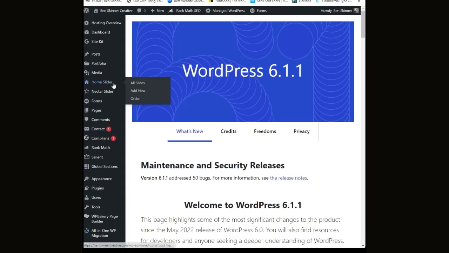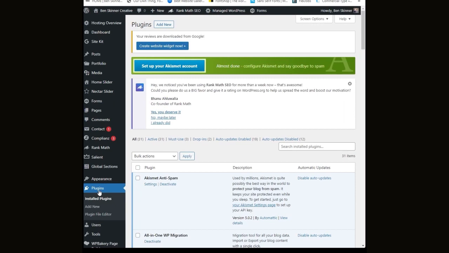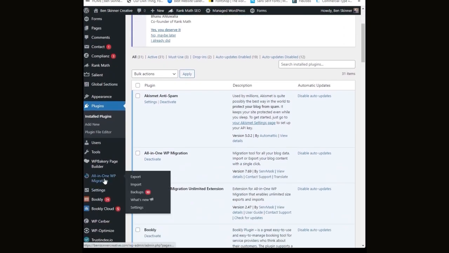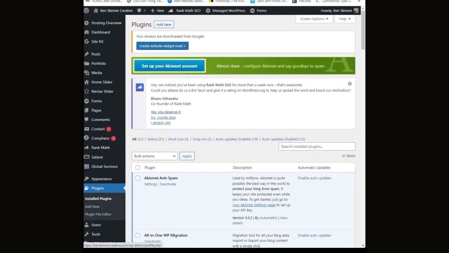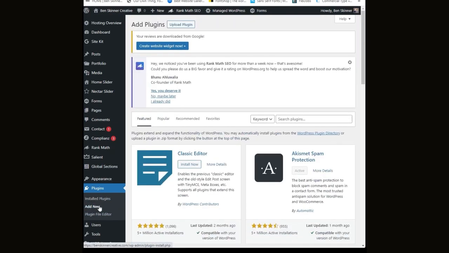So in my side panel here, if I come down to plugins, the one I use I already have installed, so you'll see down here it says All-in-One WP Migration. What you would do is go up to here and go Add New at the side here, and then we come to the main plugin directory where you can search for plugins.